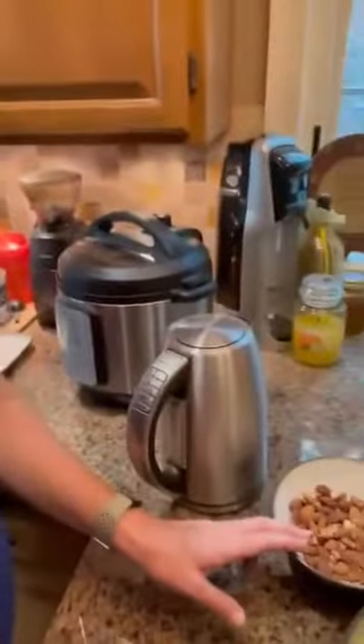And then we have mixed nuts, so I have that here so I can snack on that. Some things from the garden. And then I have dates because I'm 37 weeks pregnant and I'm hoping it will be over soon. So I have all of my snacks for the week kind of laid out and set up out here.